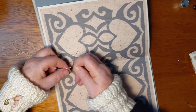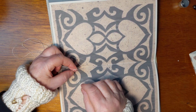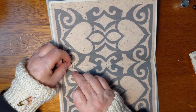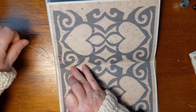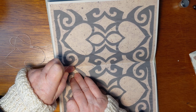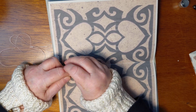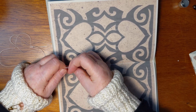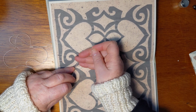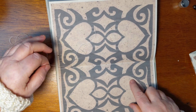And I do what is called a surgeon's knot. So this is a regular overhand knot where I go under once, but then I wrap it around and go under twice. And that is the difference between a regular knot and a surgeon's knot. So then I hold it with whatever finger happens to be available, and I make another single loop knot and pull it under my finger so that that's all staying pretty tight.